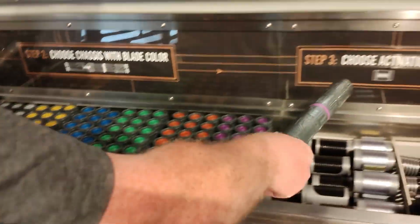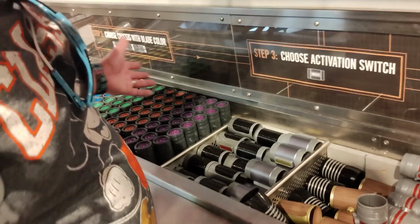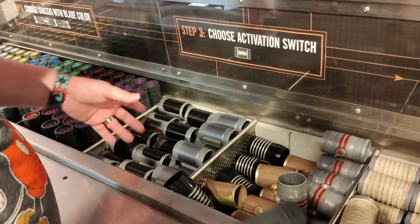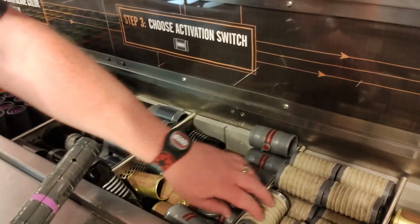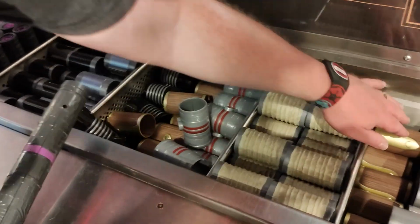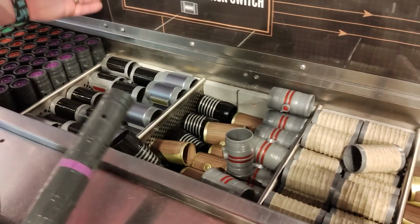So next we're going to move over to our activation switches. There are 4 or 5 options here. Pretty generic ones, but again, they seem to be emulating the Savi style. So we have more of a wrap that kind of looks like Rey, actually, I would say. And then we have more elemental nature, like wood grain kind of stuff. Maybe that's supposed to be like Old Republic, I don't know.